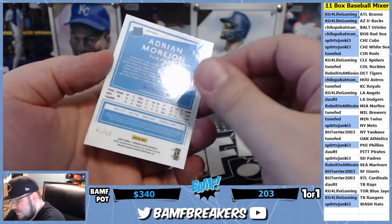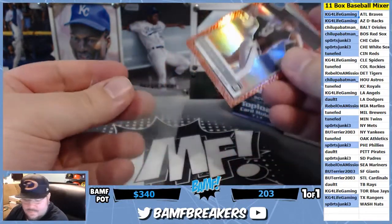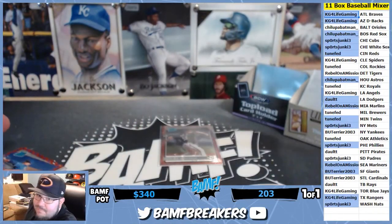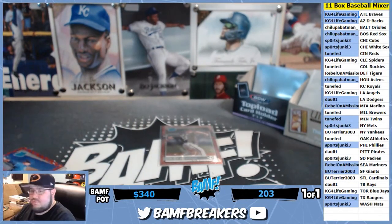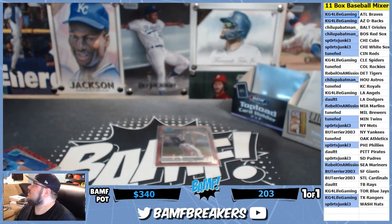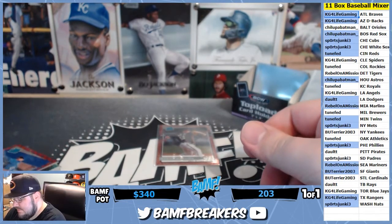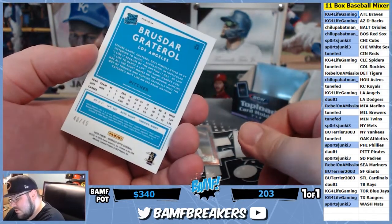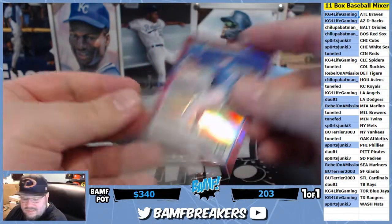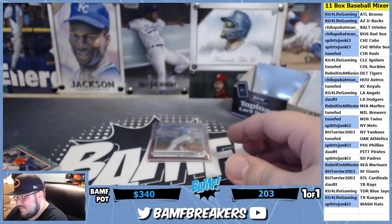Adrian Morejon, number to 88. Favorite one of one that I packed on stream? Probably that Ichiro that we packed. It was out of, was it 5-star, guys? I think it was 5-star. Either 5-star or tier one. Number to 45, Gratterall, blue and red stars. Yeah, that SCD was so beautiful. SCD and the Ichiro are probably two of the best ones we've ever done.